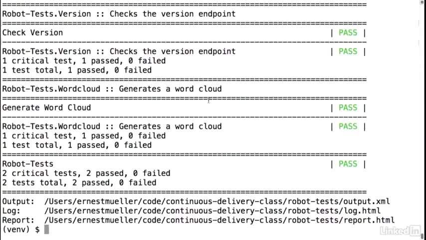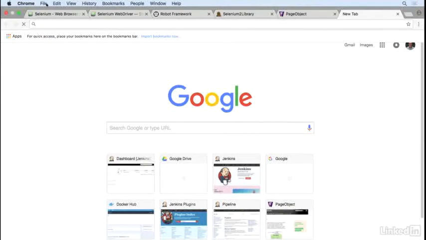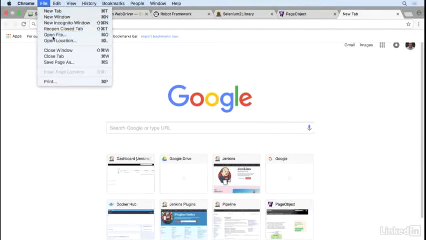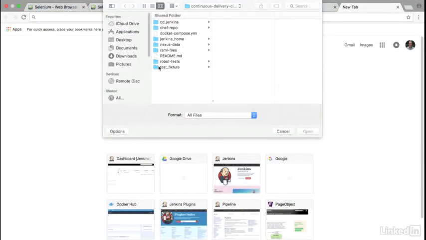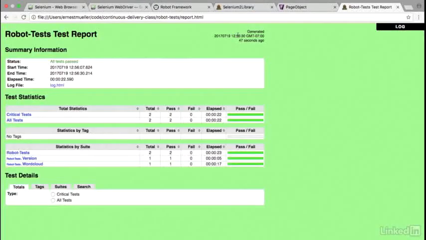So back in our terminal window, you can see that those tests passed, and it generated output, a log, and a report. Let's go take a look at the detailed test report. All right, we'll open the file. It's saving them down into our robot tests directory. So you get a lovely test report. It's all green because everything was happy.